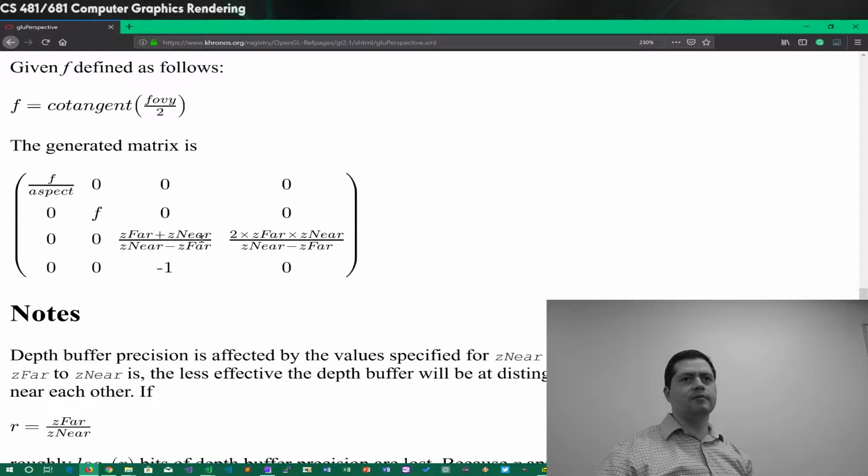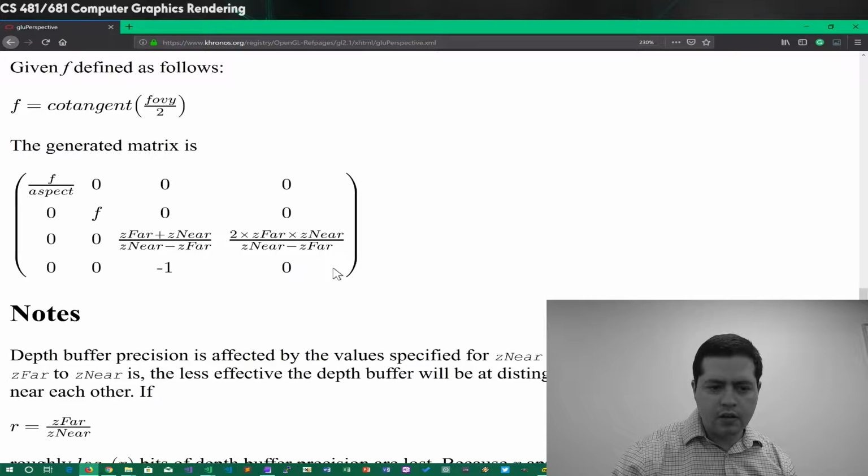So this value is very close to minus 2 or so. Yeah, 200 divided by minus 99. Okay, so this value is a number very close to minus 2.